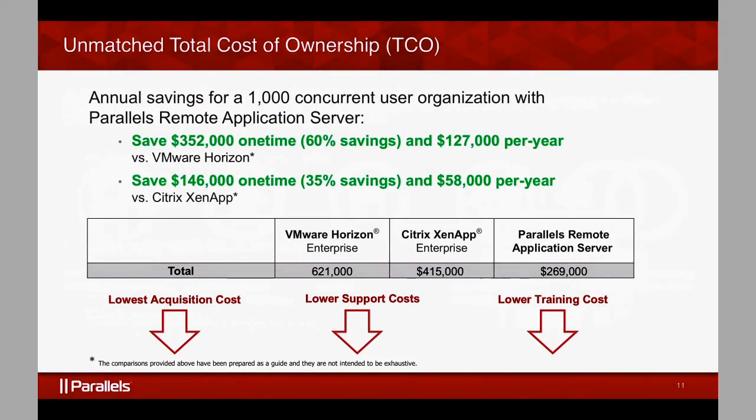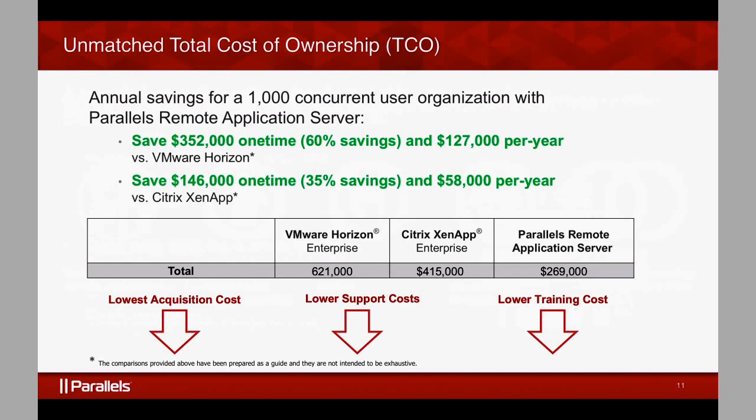So here's one example about the TCO part, where we have 1,000 concurrent users. How can we show savings on Horizon from VMware, and the same thing with Citrix. So each case is a case, so we can have a deeper discussion with your IT and business group and identify where the savings are and how they can be implemented quickly.